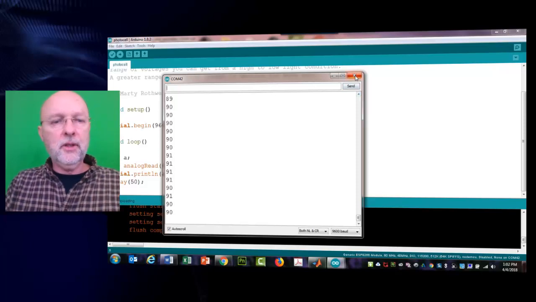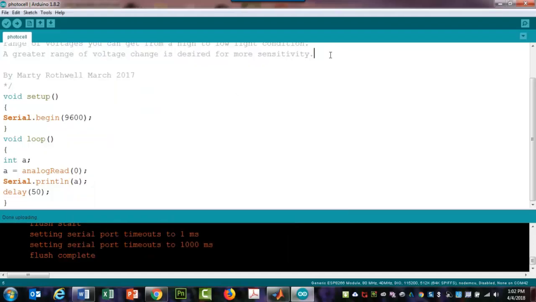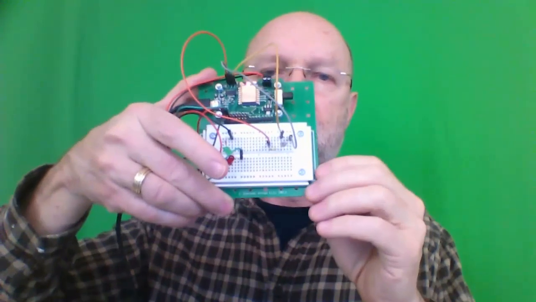So we know that the Arduino program works and it's sending data. And again, the only thing you should see are the numbers. Just FYI, I still have my little red-green LED program off to the side. I just used a different part of my board to get the photo cell part in.